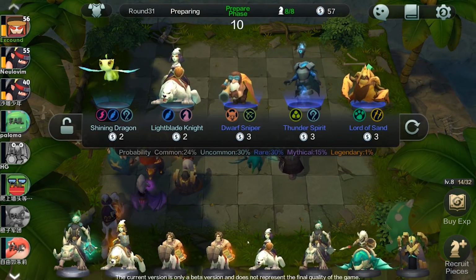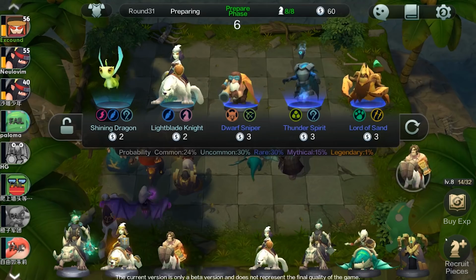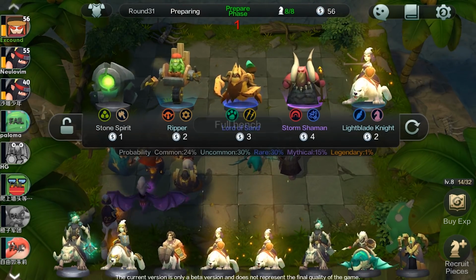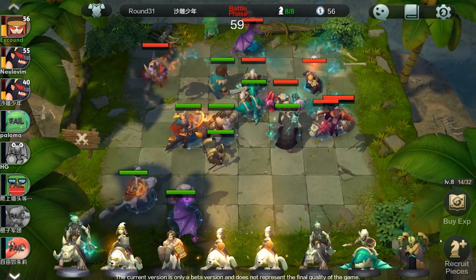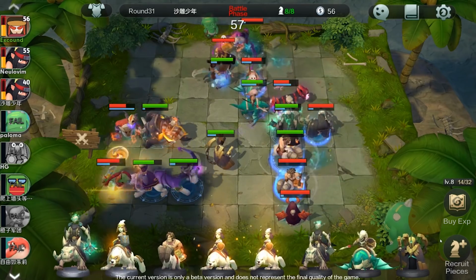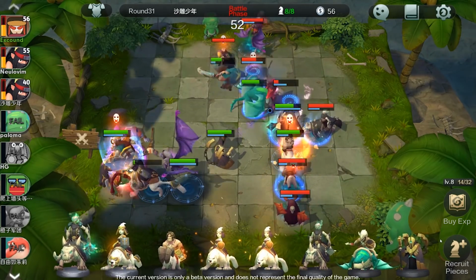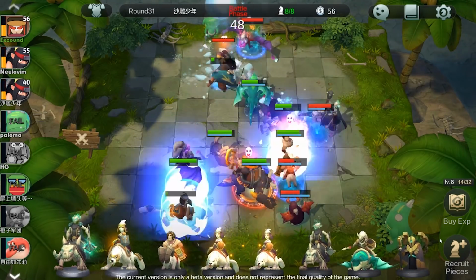Light Blade Knight. Oh my god, I need another Light Blade Knight. What am I getting rid of here? Argali Knight. Sorry, you're just not as useful. Oh my god. I'll do it next time. I'm gonna lock it. I'll lock it for next time. Level 3 Argali Light Blade Knight. That is poggers. That is so good. I shouldn't have any problems killing these guys off. And I've just given her all those items as well.